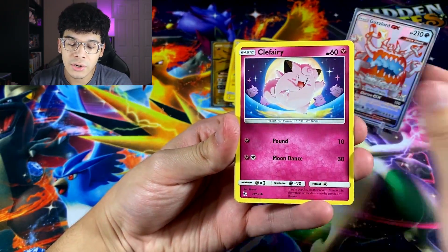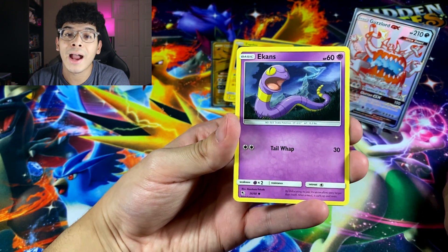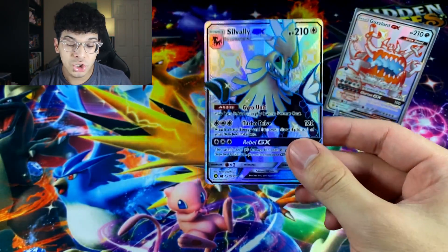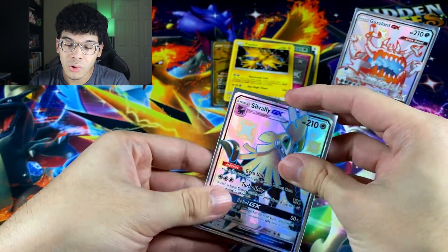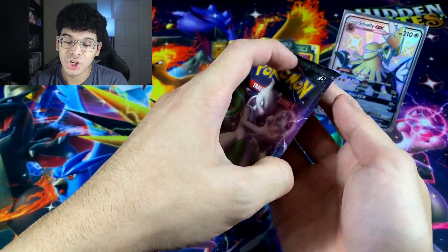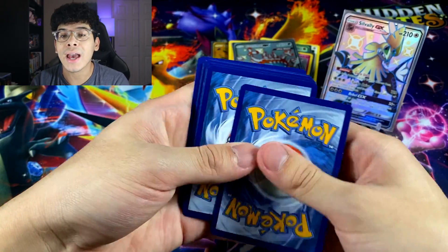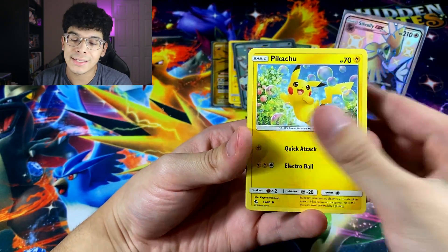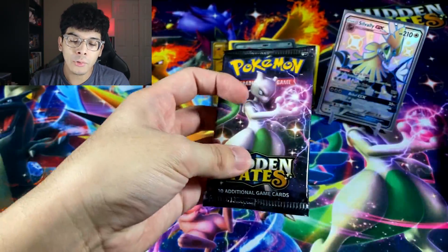Let me know your favorite shiny in the comments down below. We got an Ekans and a shiny Silvally GX — that right there is another very, very nice pull, and we can finally replace the Guzzlord for that Silvally ladies and gentlemen. So we got two amazing shiny Pokemon, and I'm kind of feeling confident about this opening because we are already getting some amazing pulls. I know this box is pretty steep at $100, but I feel like you do get your money's worth. We got an Arbok regular rare, but the three promos alone make it worth it automatically — two gold cards and a shiny.